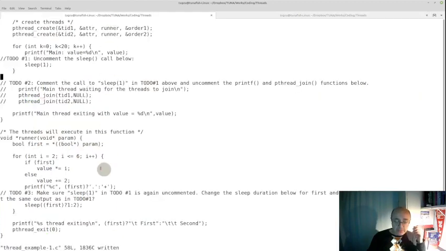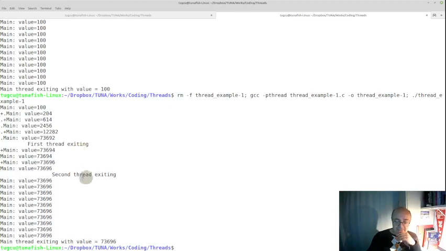So the first thread says here, first thread exiting. This string here is either first or second, depending on the Boolean value first. And if it's first, I put a single tab. If it's second, I put double tab so that they're not completely aligned. I can see them easier. Okay, so the first thread is exiting here. Second does not exit yet because it has been executed once, twice, and 3 times here. When it executes twice more, it will have executed 5 times, and will say second thread is exiting.